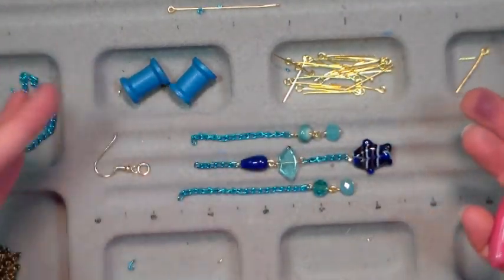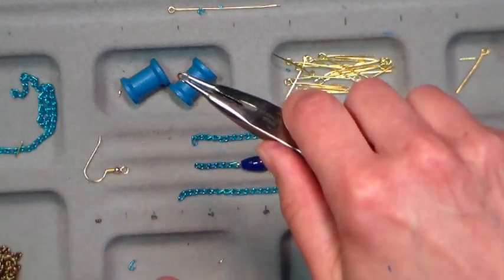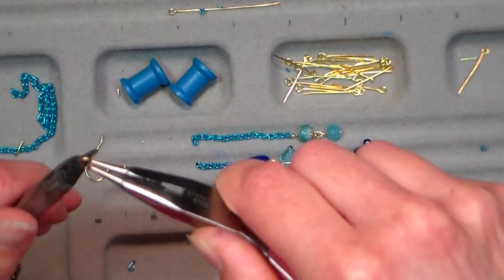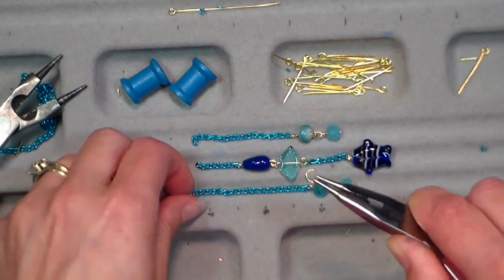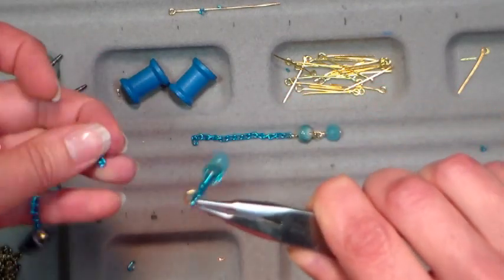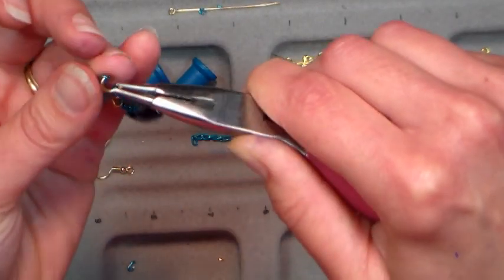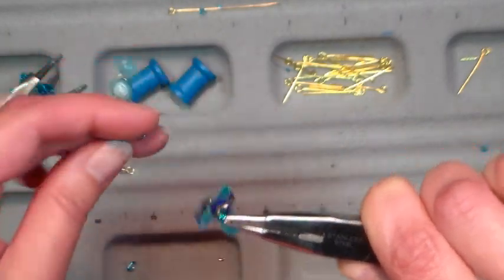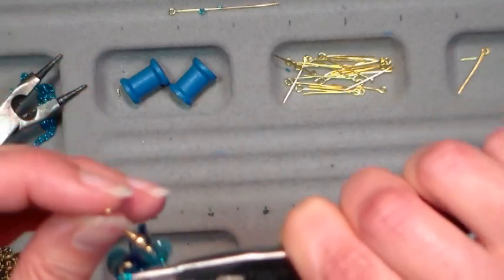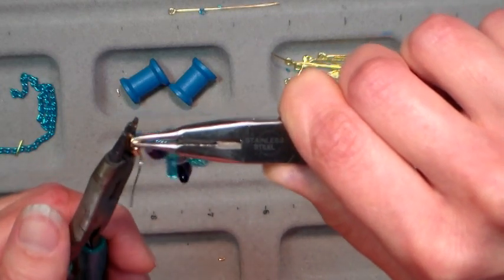I've got these three pieces done. Now all I need to do is open this jump ring and put the three chains on there. To open the jump ring I need two pairs of pliers — hold one side with each plier with the opening right at the top. I've had a little extra coffee today but now it's open. I'm going to put them on — just go right down the line: the side, the middle, and the other side, and then the hook. You can really make these quickly once you get the hang of it. I'm gonna put this ear wire on there, grab my other plier, and close her up, just like that.